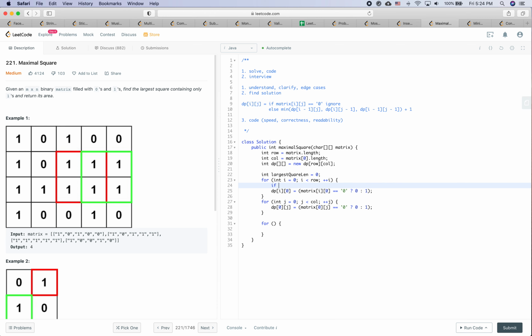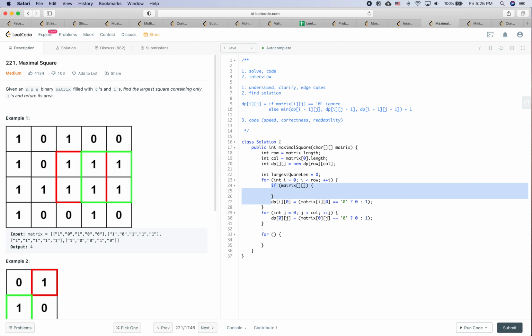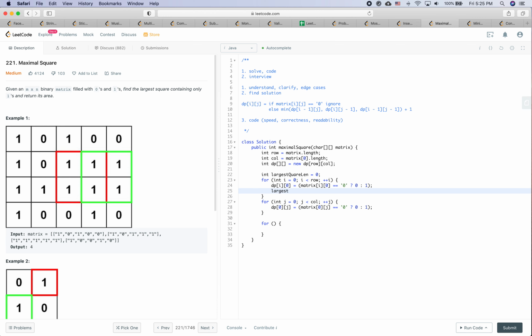Or maybe you could do this. Largest square length is equal to max of largest square length and the dp i 0, and this is 0 and j.